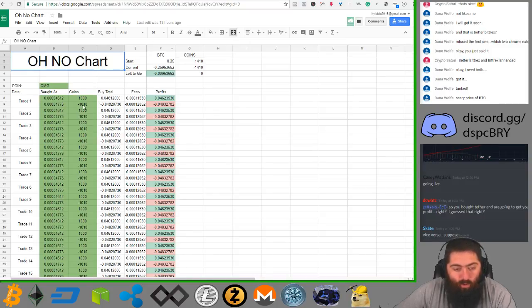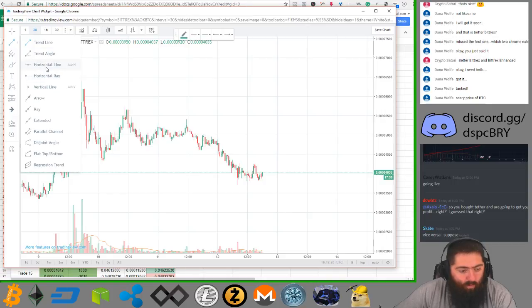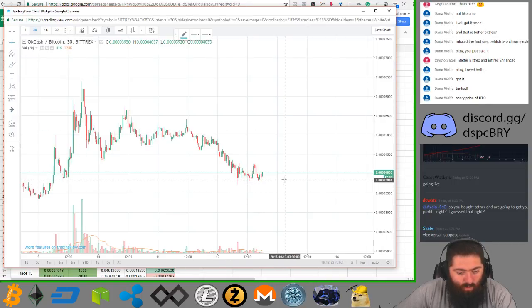If you will watch and chart your coins, there are, let me go back to this other one, TradingView. It is the horizontal line. Make that a little bigger because you can't really see that.